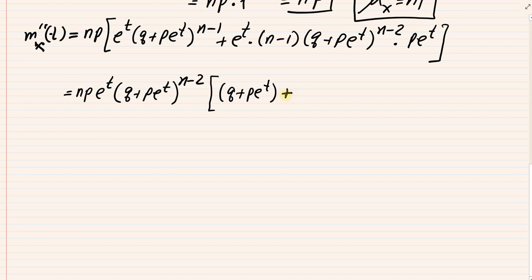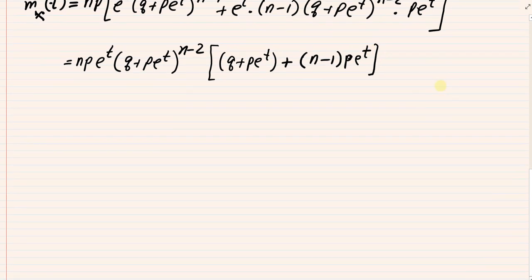Okay, and then what are we going to have? Well, remember, from the second expression, I'm removing the entire binomial, right? And all that remains is parentheses n minus 1, that, and then of course p e to the t power. That's all that remains. True? Now, there you go. What do we do next? Let's work out inside brackets.